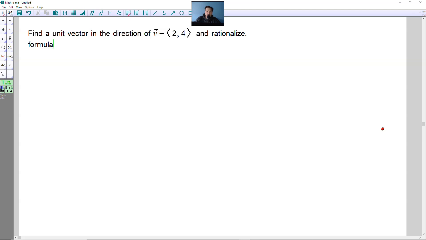First, let's just write the formula down. So the formula looks like this. You have usually U, which is short for unit. You put an arrow above this, and this is defined as V, whatever V is, and then it's divided by the magnitude of V this way.